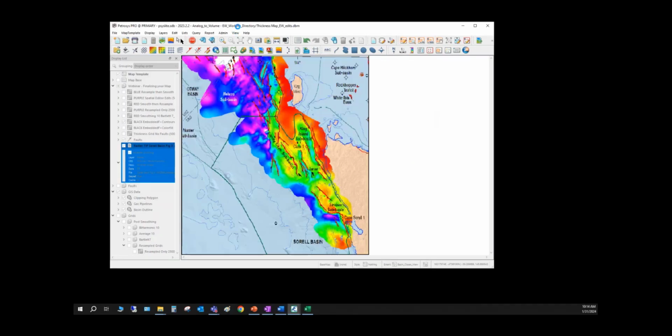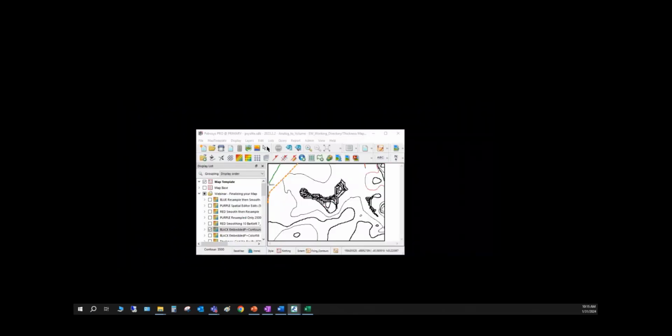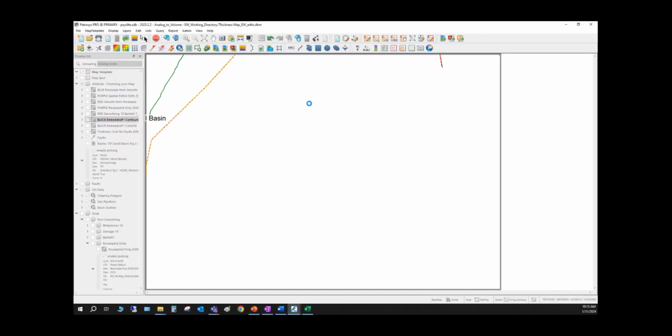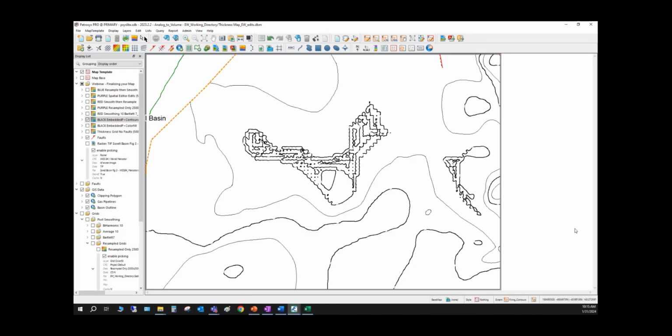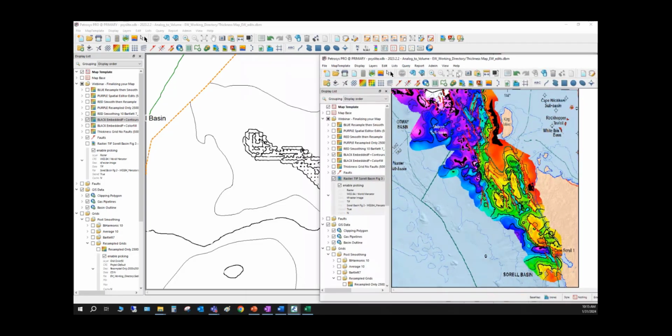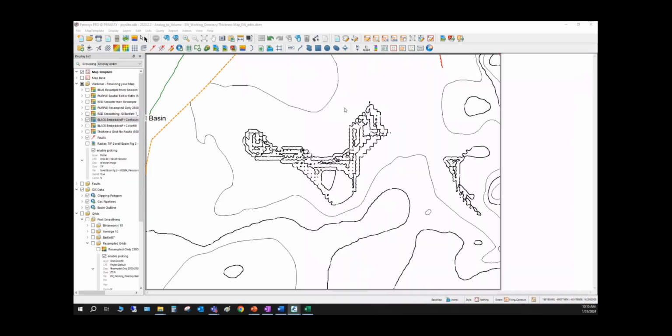And to prevent loading times, what I'm doing is substituting maps in and out, sliding maps in and out, so that saves a little bit of time on loading. I'm going to zoom into this region on the map, so you can see an area that looks very wonky, so to speak, with its contours.